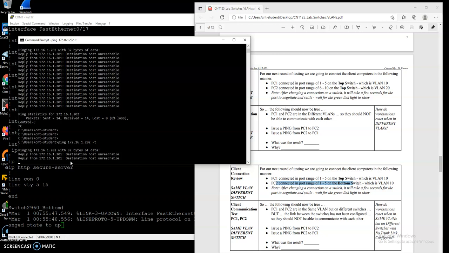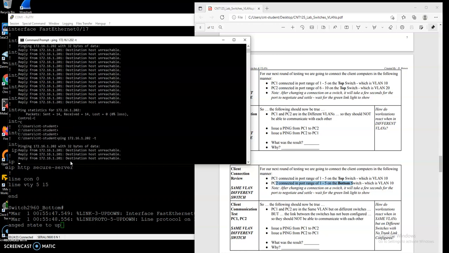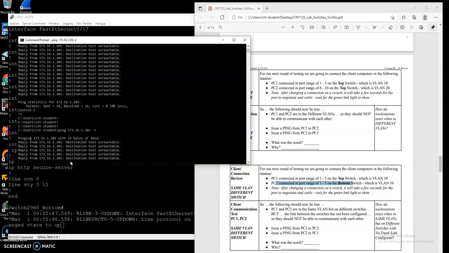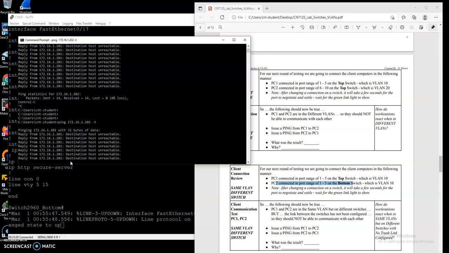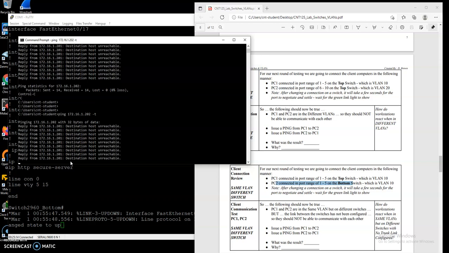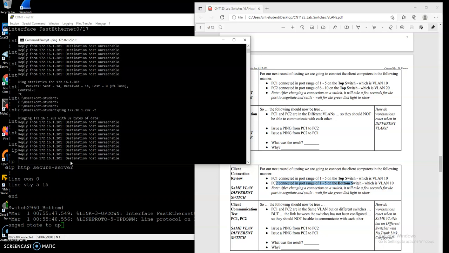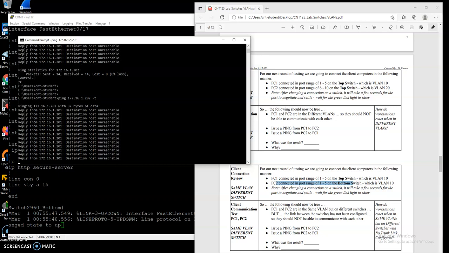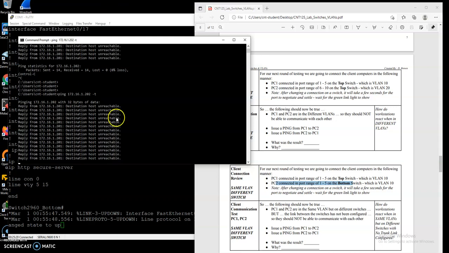We're getting destination unreachable. There is a crossover cable between the switches, and it worked previously, but that crossover cable between the switches is not configured to do anything with VLANs. So that crossover cable between the switches is just a connection, but it's not in the VLAN we're in. So it's not able to communicate VLAN traffic or belong in a VLAN. So for us to be able to communicate across that link between switches, we need to configure that link between the two switches. So we're going to end up doing that in the next part.